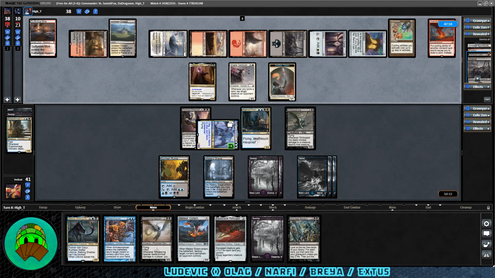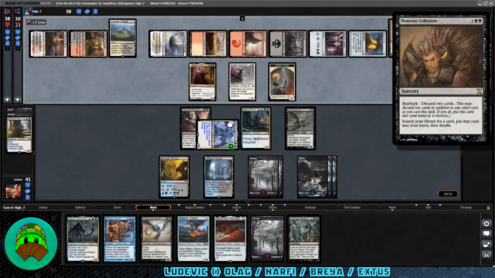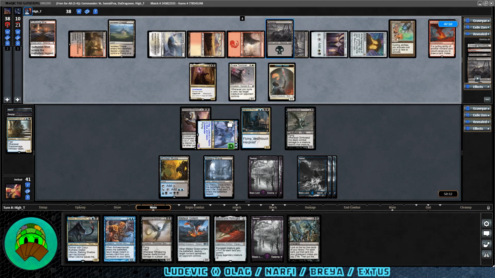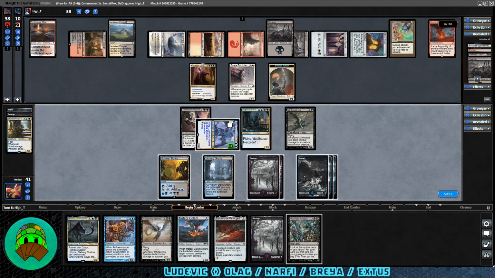So they reveal a Swamp and Demonic Collusion. They can discard 2 cards to buy it back. Search your library for a card, put it in your hand, then shuffle. Yeah, tutors aren't the best. On the bright side, they don't have enough mana yet for it, so that's nice.